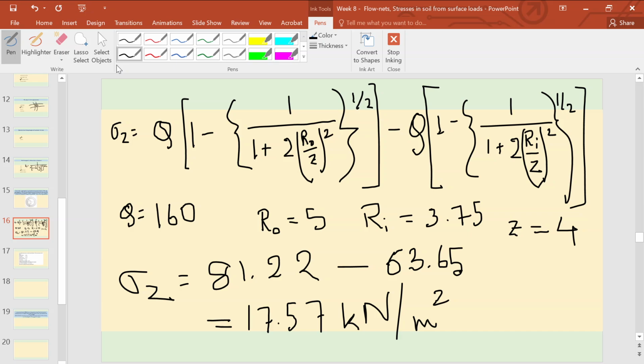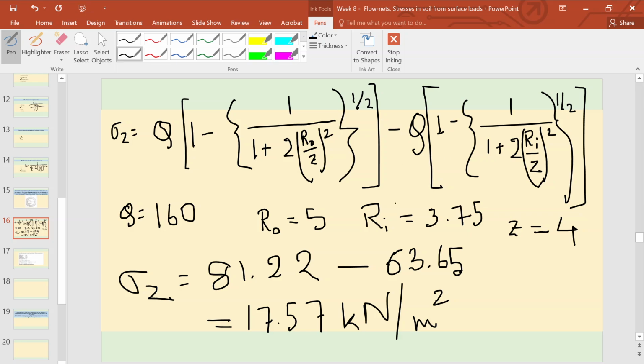So this is the outer load and this is the inner load. And this is the generalized formula. It is not like it has been derived using a separate influence factor; this is the generalized formula of Westergaard's. You can check the book, it will tell you. Okay, I will check it, sir.